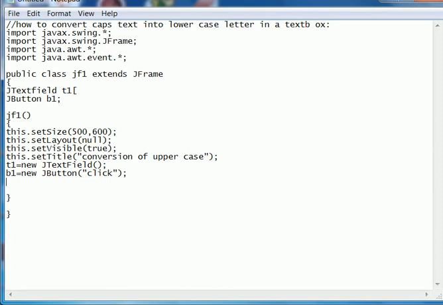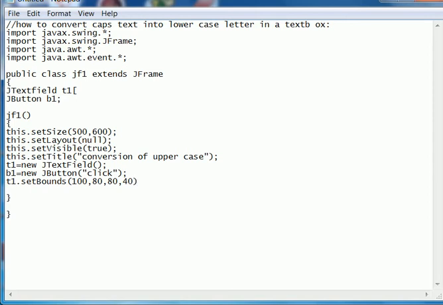The size of this text field is given with setBounds: the x coordinate is suppose 100, the y coordinate is suppose 80, and length is suppose 80, and width is suppose 30, 40.